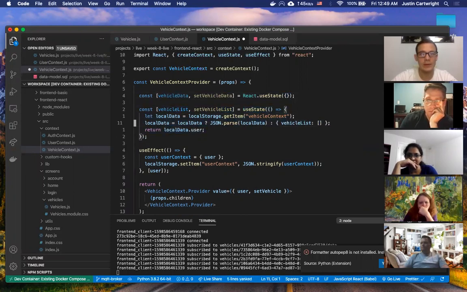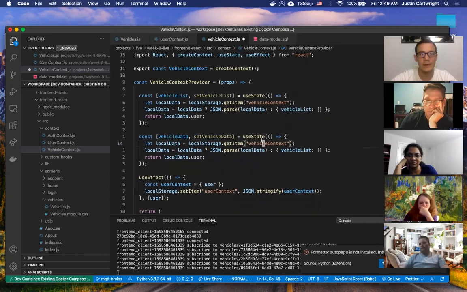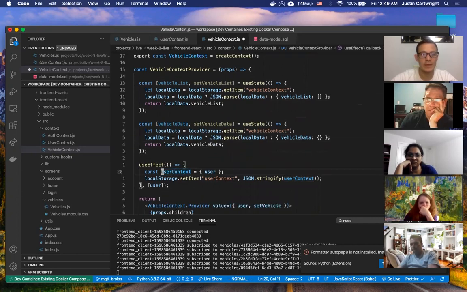And then the other thing we want is vehicle data. All right, and that default value is just an empty array. This is going to be our vehicle context, right? We save that.